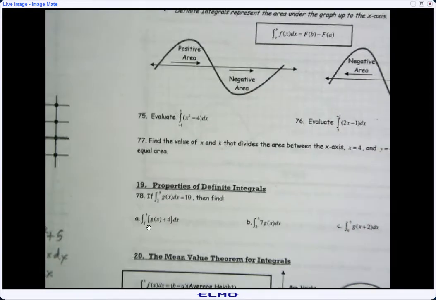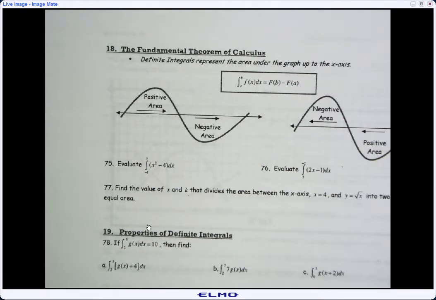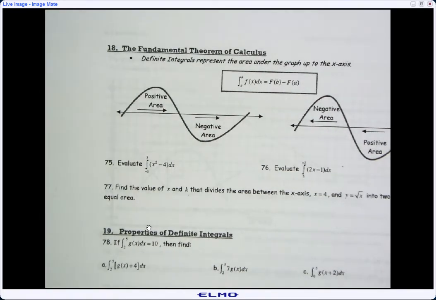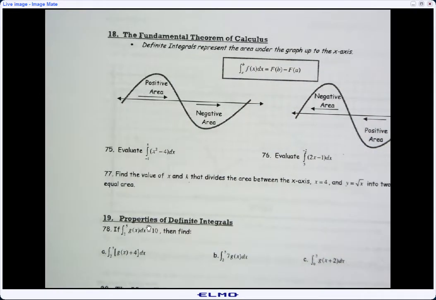Okay, on to concept number 18, the fundamental theorem of calculus. If you want more practice at the old integral stuff, there are thousands of problems you can work on. I'm not interested in reviewing that part of it right now. I want to talk about big ideas.